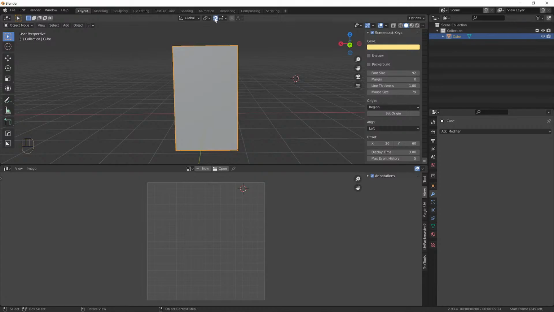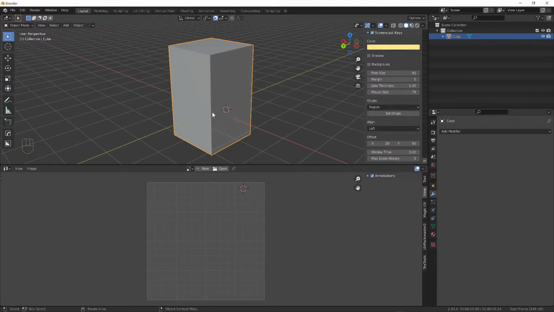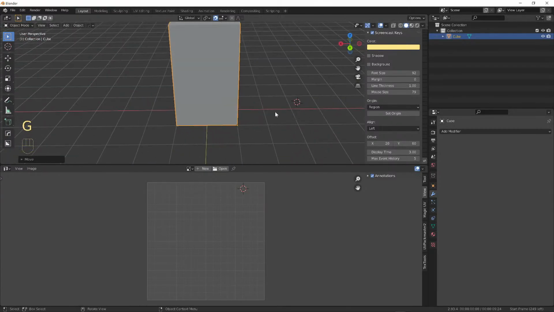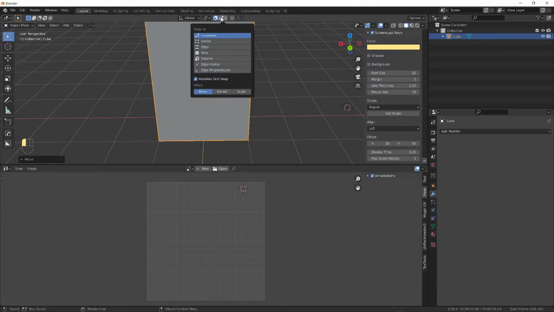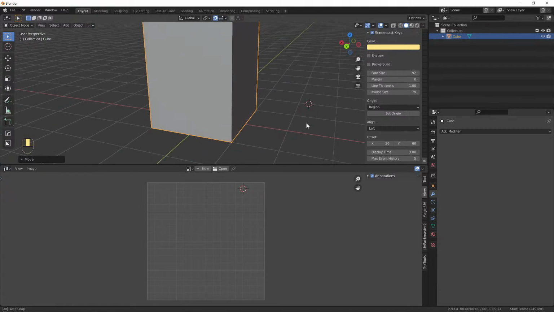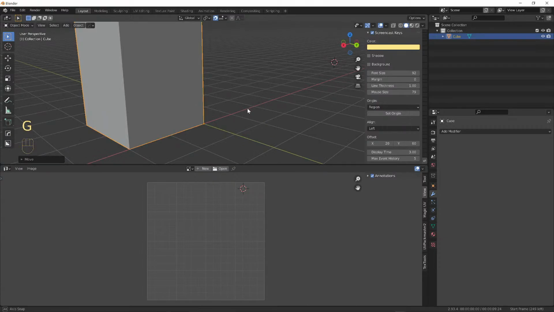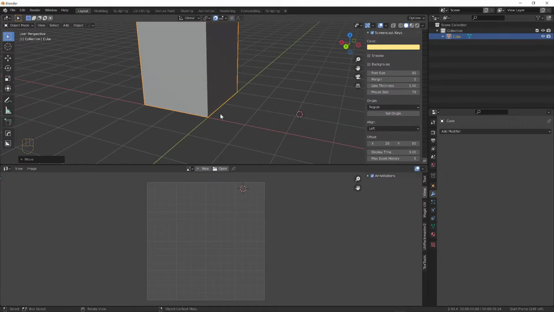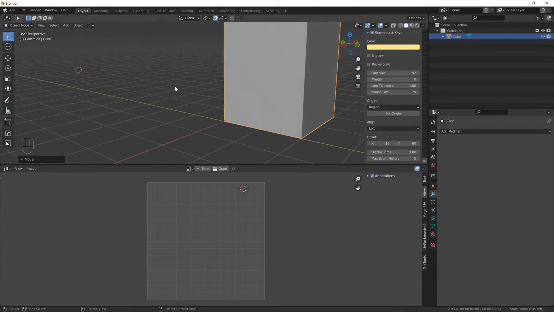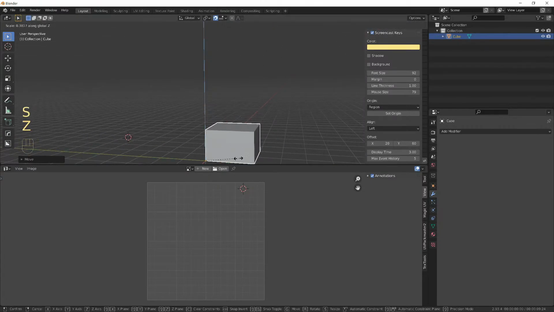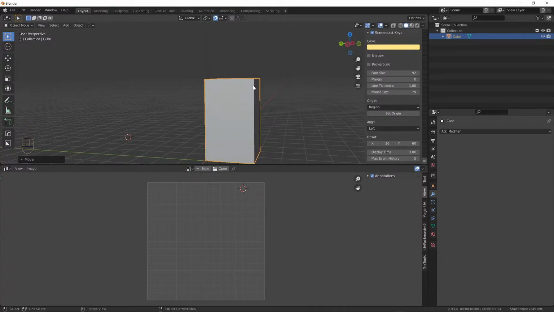But if we turn snapping on, then I can basically select this object, and when I move it, you'll see it snaps to the world. So if I change this here, snap to increment, and set it to absolute grid snap, it will snap to these spaces in my world. So I can actually just snap it right to 0, 0, 0, my origin, right? And then now if I scale up and down, I have it working like that.